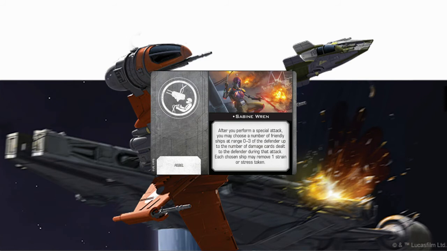Did you say the 2400? Oh yeah, the 2400 as well. I must have scrolled past that on my phone. And then of course the VCX-100, the Ghost. Hold on, why is it good on a Y-wing?